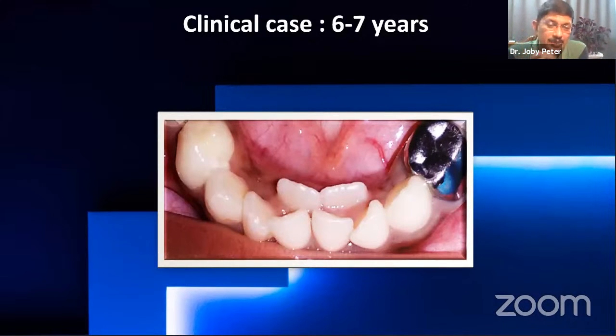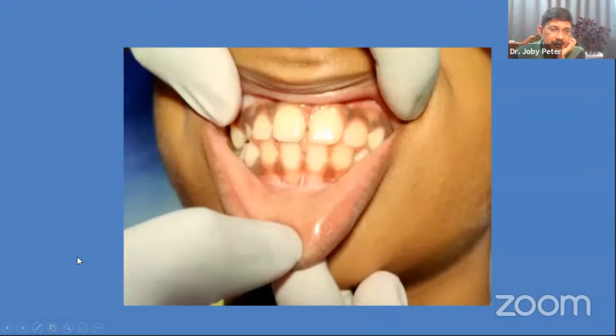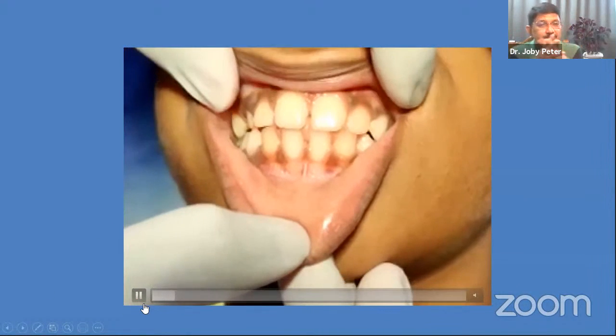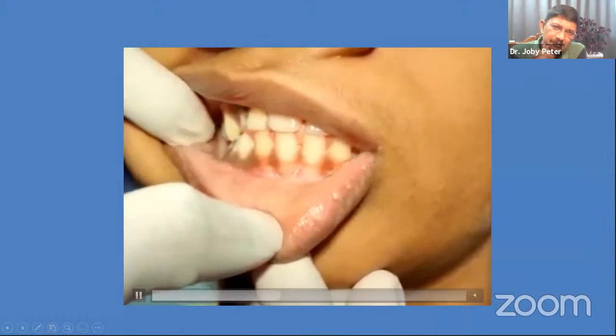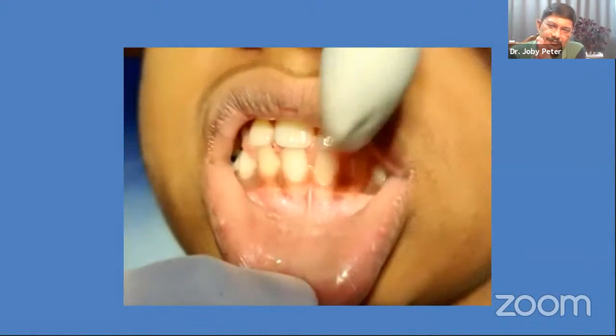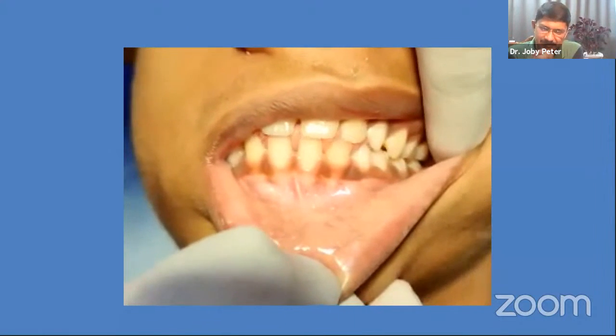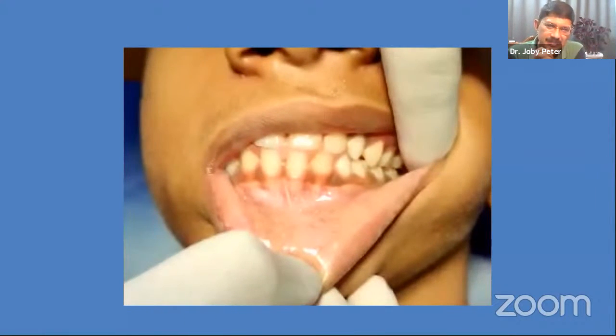The child will be observing and listening to this, and he will start pushing it. He will literally start pushing it, pushing it, pushing it. Believe me, does the tongue have a function of pushing the teeth? Please go into your Chaurasia or Graeber's anatomy textbook and see whether the tongue has a function to push the teeth. I don't think so. The tongue doesn't have any function to push on teeth.